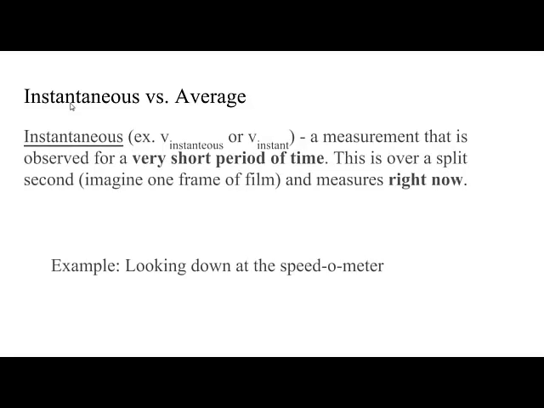The last concept in this lecture is instantaneous versus average. Now, do you see part of a word in instantaneous? Yeah, the word instant. Instantaneous, and I've seen it, basically it's an adjective that modifies something else. And so velocity, and then subscript instantaneous, the instantaneous is describing the velocity. Or I've seen it, velocity instant, kind of same idea. It modifies velocity. But instantaneous is a measurement that is observed for a very short period of time.